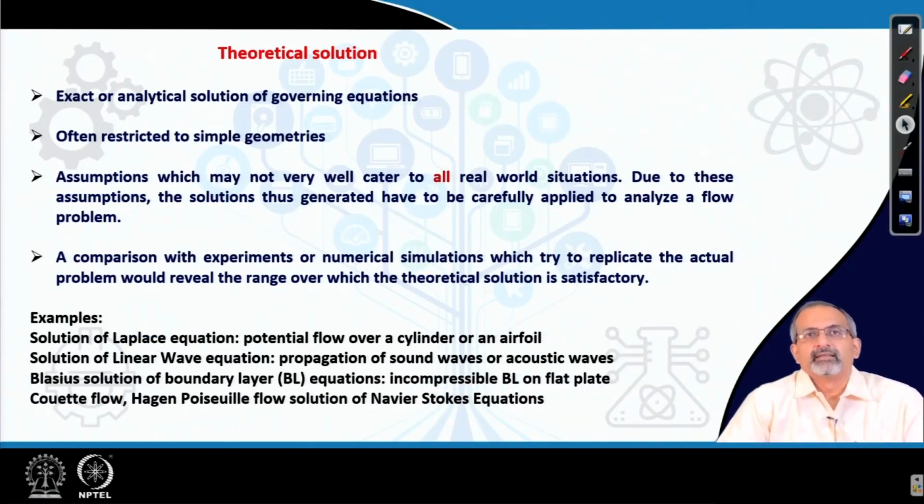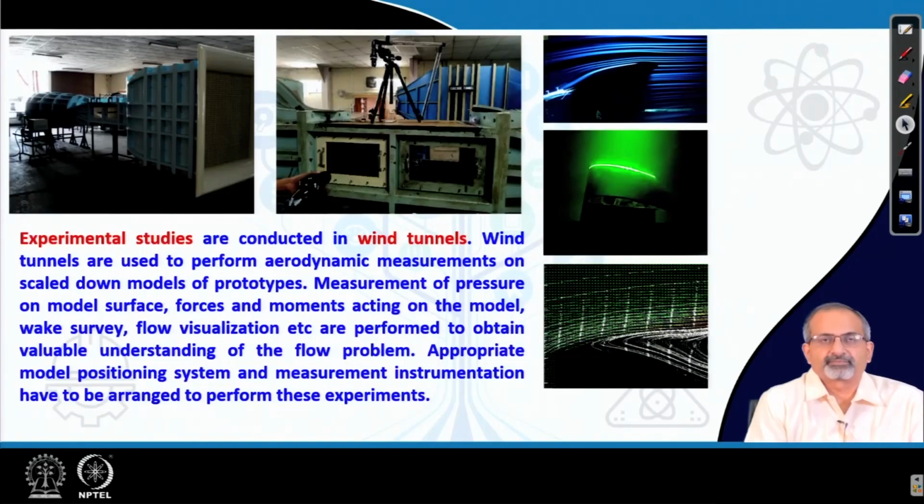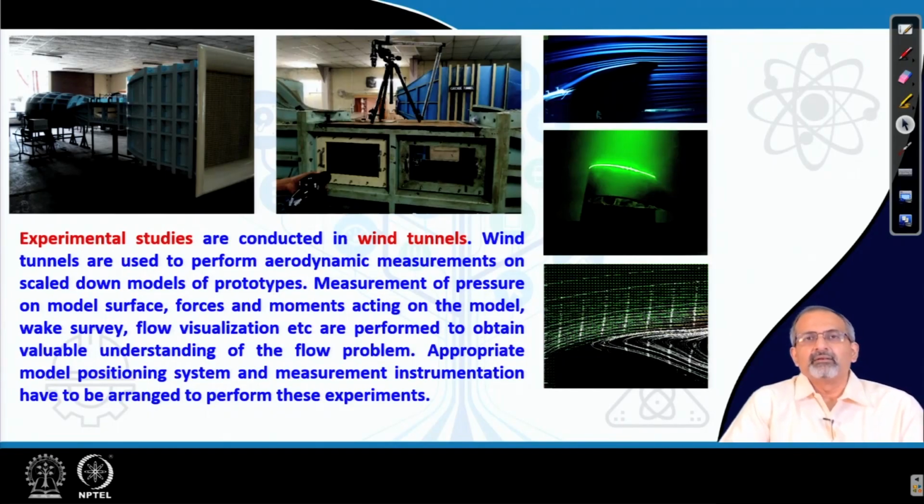Let us next look at the experimental approach. In this slide, you can see a couple of pictures which are associated with wind tunnels. Experimental studies in aerodynamics are performed using wind tunnels. Wind tunnels are meant for studies to be conducted at different speeds. Some tunnels may help you to conduct experiments at subsonic speeds, some at supersonic or even hypersonic speeds. The one that you see over here is for low speed testing, that means subsonic testing. It can create a test section velocity of the order of about 30 meters per second.